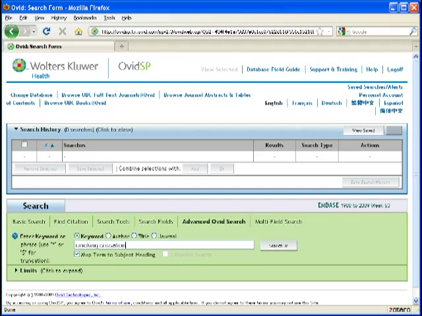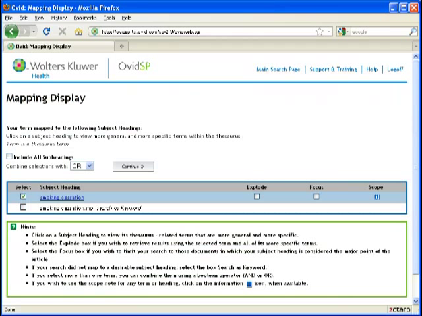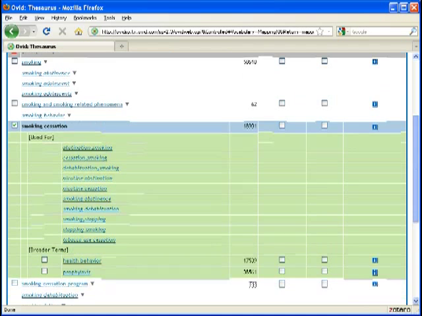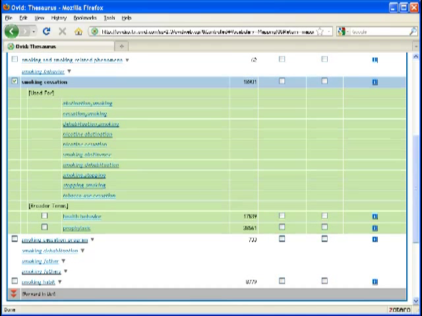Smoking cessation is a central concept here, so we're going to enter that as a keyword in the search box. When we enter keywords, the database automatically tries to map the keyword to an existing official Emtree subject heading. In this case, our keyword, smoking cessation, maps to exactly the same subject heading, smoking cessation. Let's click on it to see where this subject heading falls in relation to other headings. You'll see that smoking cessation is a synonym for headings like nicotine abstinence, nicotine cessation, smoking abstinence, etc. So it seems like we have the proper term here.